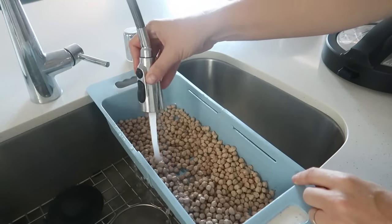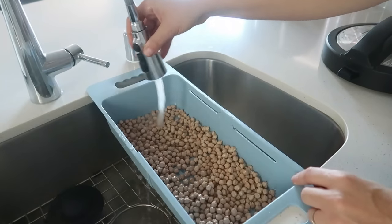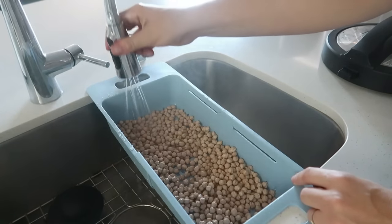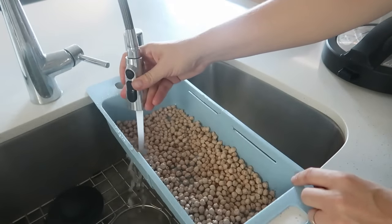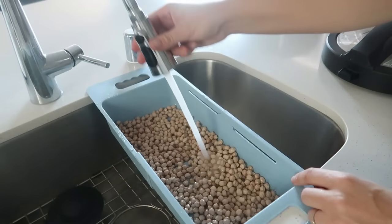If you don't have an Instant Pot or a pressure cooker, as I guess mine is, it's not technically an Instant Pot. I always just use that slang because everybody knows what it is. If you don't have a pressure cooker, you can make them in your crock pot or you can make them stovetop. Head over to Pinterest and find a quick recipe.